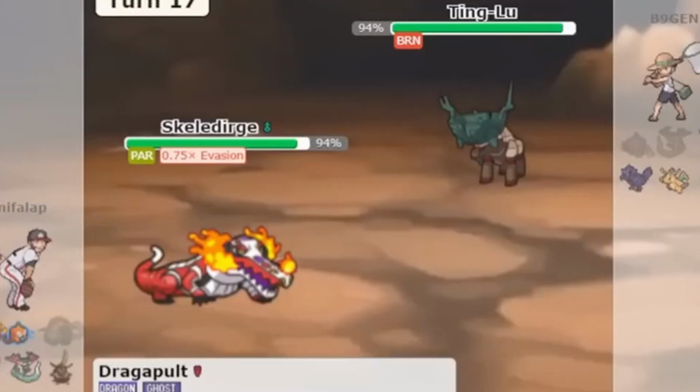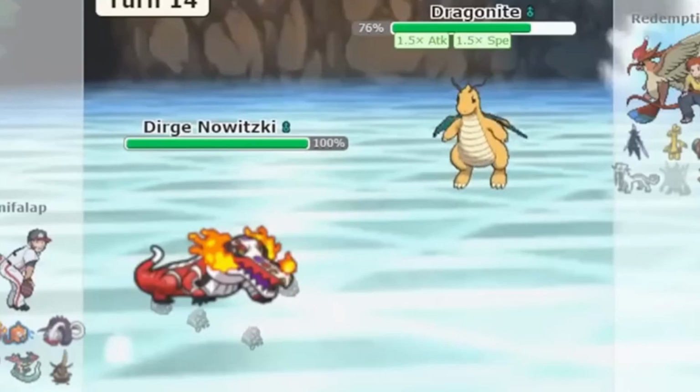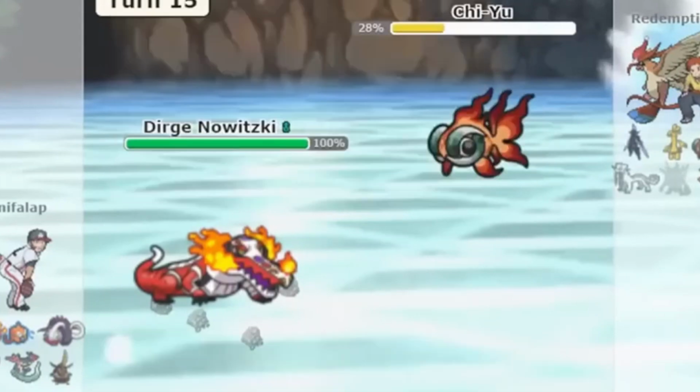I really like this variant of Skeledirge because it's usually chosen as an unaware wall, where you will mostly see it on Ubers more than anything. Take on threats like Dragonite, Zamazenta, and even without Trick Room can still be very effective.